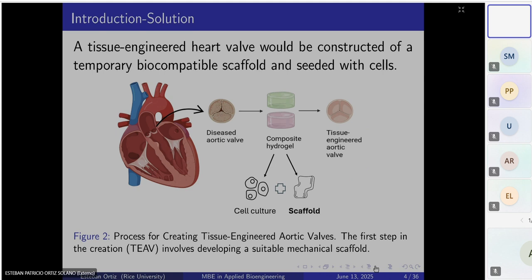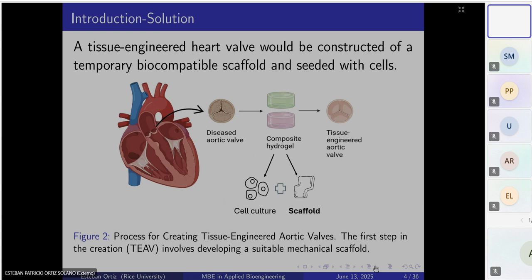So how is this process? You have a disease in the valves, for example, stenosis. I don't know if you're familiar with the meaning of stenosis. Stenosis is a disease when the tissue of the leaflet becomes stiffer. Why is this happening? Sometimes because you're eating too many lipids, and for many other reasons. But when this happens, you need a replacement.